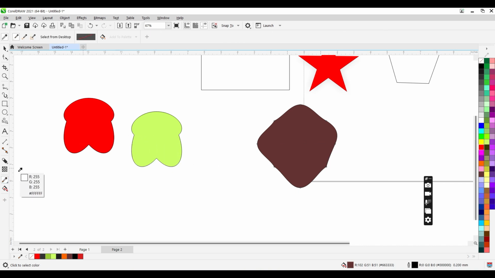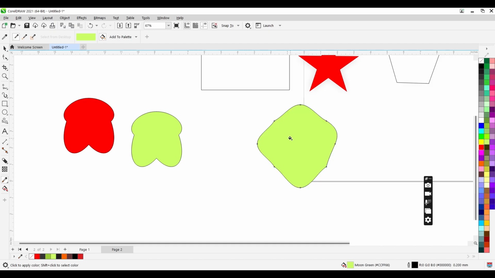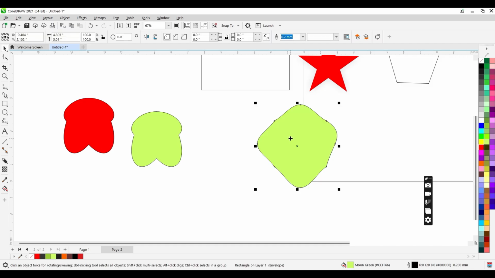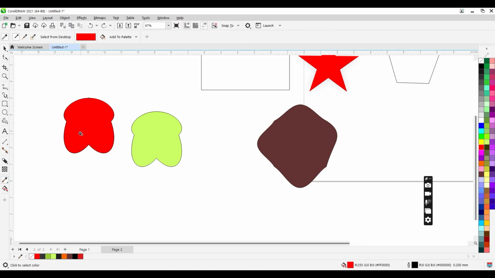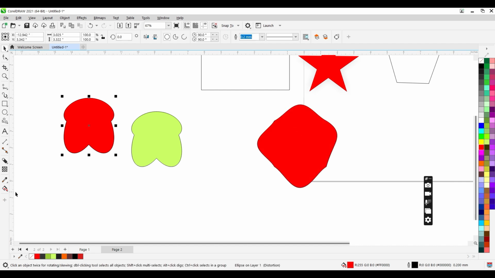I can just click on this color eyedropper tool, click it once, then click on the original color that you want to use. Click on it, then go to your preferred text or shape you want. Just click on it like this. You can see everything is now the same. If you want to use red, you can come to this color eyedropper, click on it, click on the shape, choose the color, then place it here. That's how you choose it.